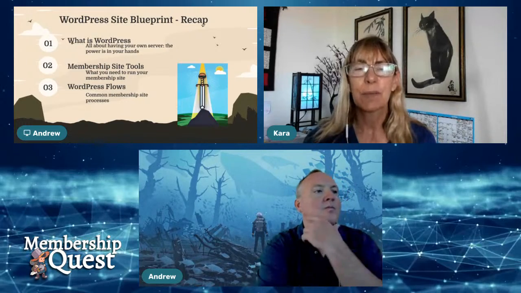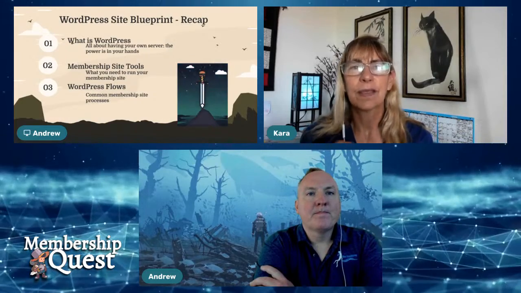We also talked about the membership site tools, what you need to run your membership, membership software, what's a plugin, subscription software, that kind of thing. And then typical WordPress flows. And the last ones we just talked about was a member signs up, they get access, and then they begin delving into the content in the content hub. So really, there's a lot of pieces, but in the big scheme, it's simple, and there's very much a path through it, and we're here to help with that. So we're looking forward to more conversations.